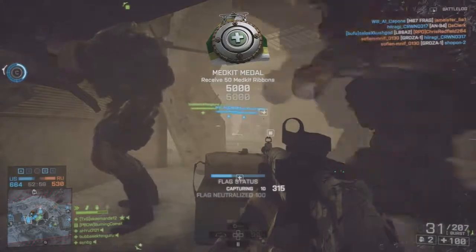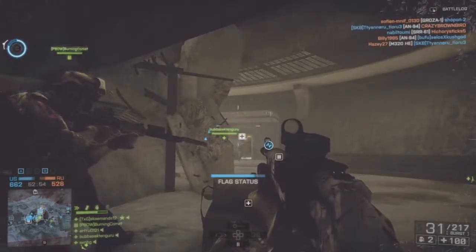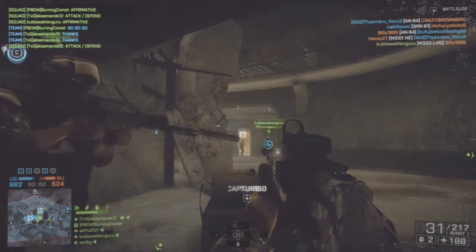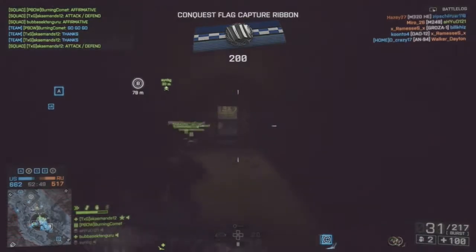Unfortunately, we had a rough start to the beginning. We lost roughly 2 flags, but thankfully, if you saw in the beginning, we managed to get behind their spawn, and my squad was smart enough to follow me all the way to E flag. It's all about getting their back caps.